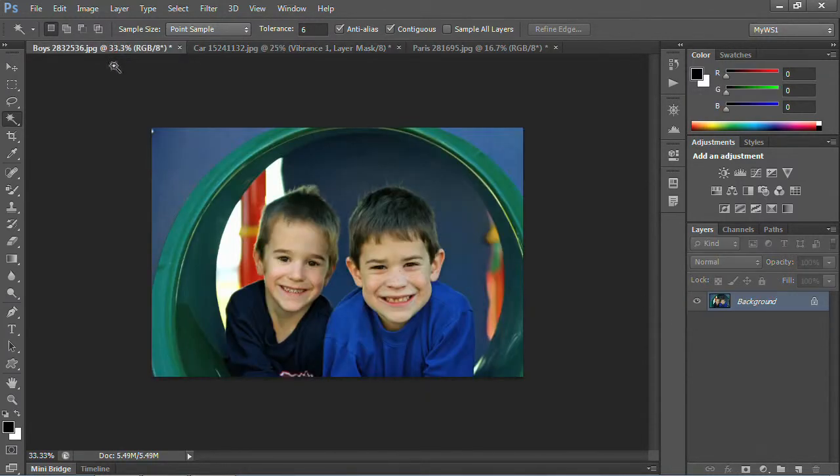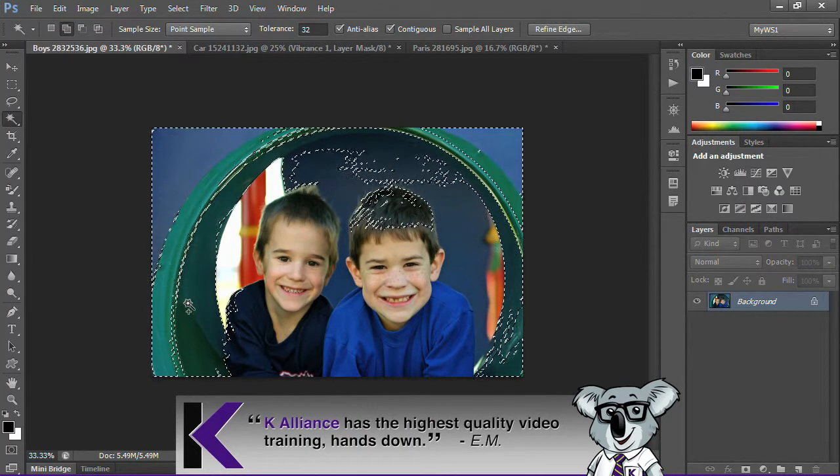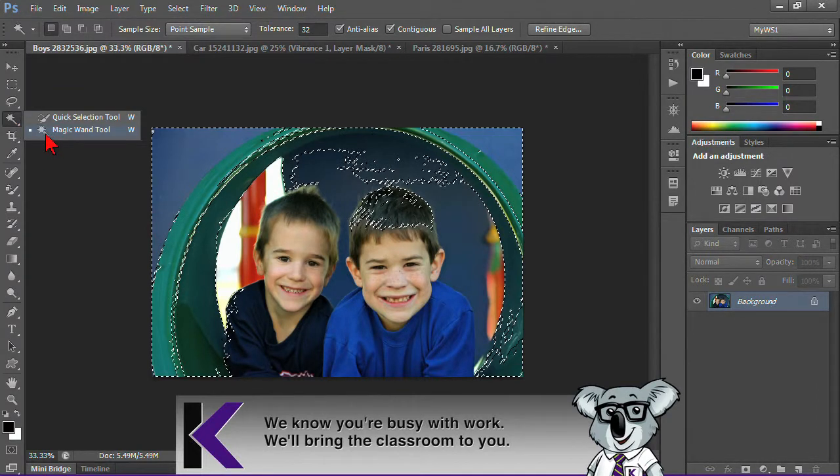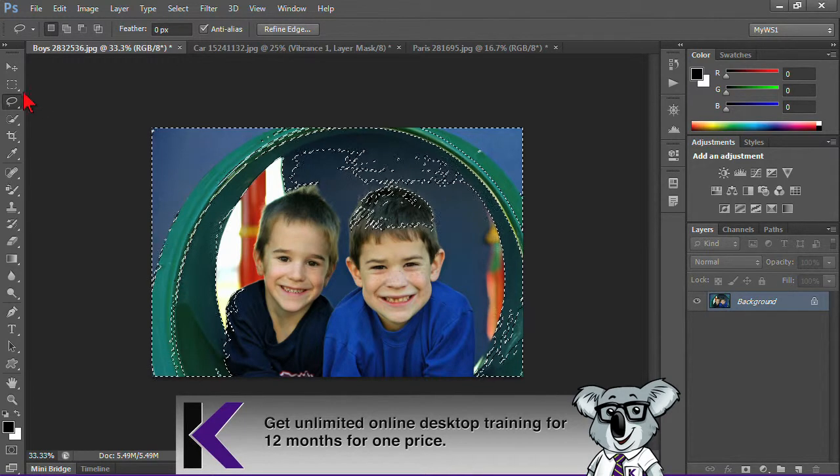Now you can use the magic wand on items like this. Now if I try to click it, I'm realizing my tolerance is still 6, right? It's remembering that tolerance. So let's go ahead and deselect, and I'm just going to reset the tool back to 32. And now I can get the sky, and I could keep going and get in. But sometimes when you're selecting, it's really important to decide, do I want to use a selection based on the color changes, or maybe something's more based on contrast or the edges, using lassos to do something that's maybe more freeform or freehand or something geometric.